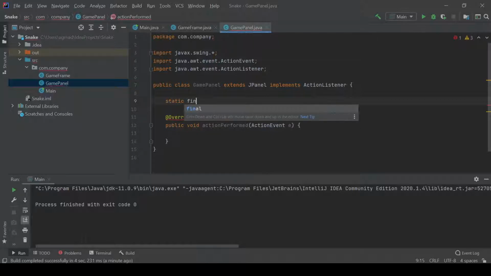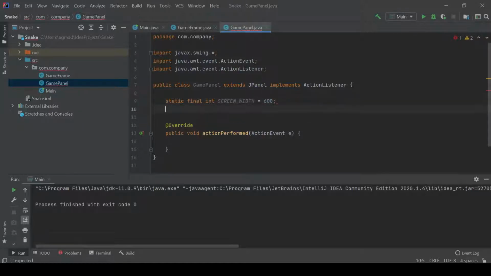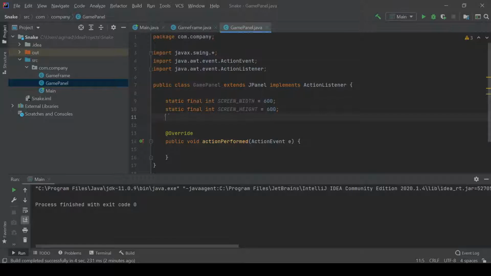Static final int SCREEN_WIDTH equals 600, static final int SCREEN_HEIGHT equals 600, static final int UNIT_SIZE equals 25.